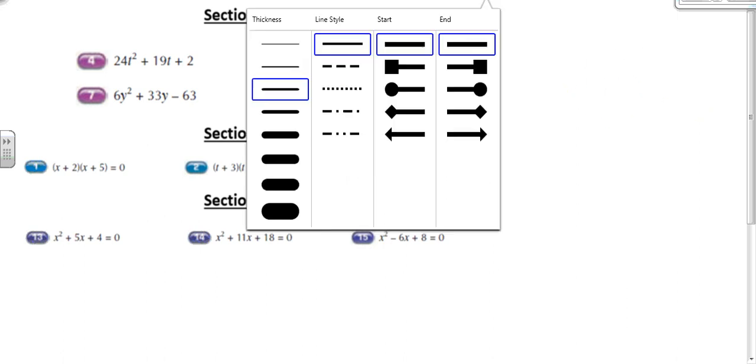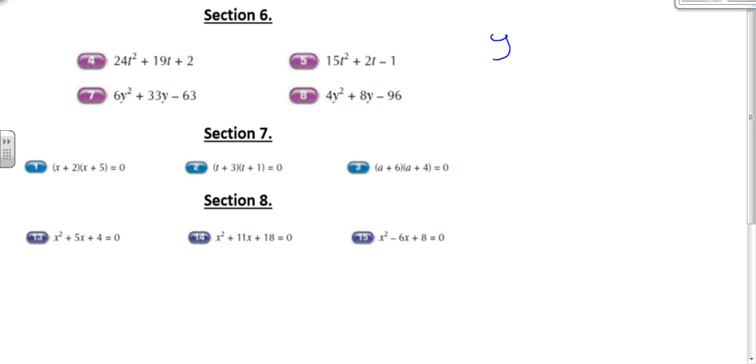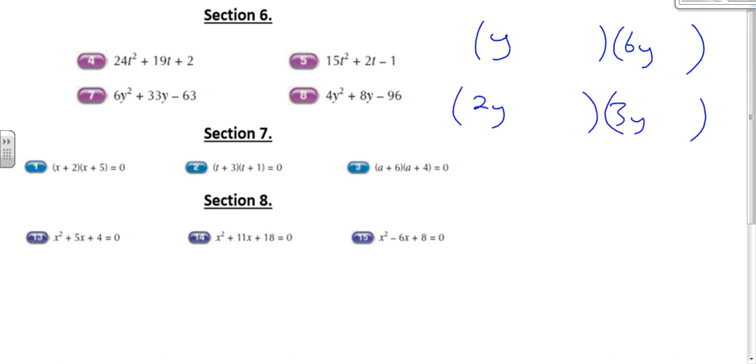So we've got 6y squared, so that could be y times 6y, or it could be 2y times 3y. Like I say, 9 times out of 10, it won't be the 1 times the 6. It might be this time, though. Then we've got 63. So it could be 1 times 63. 2 doesn't go into it. 3 times 21. 4 doesn't go into it. 5 doesn't go into it. 6 doesn't go into it. 7 goes into it 9 times. So these are all the numbers that multiply together to make 63.